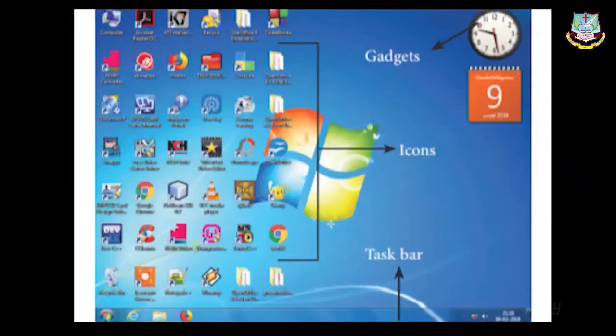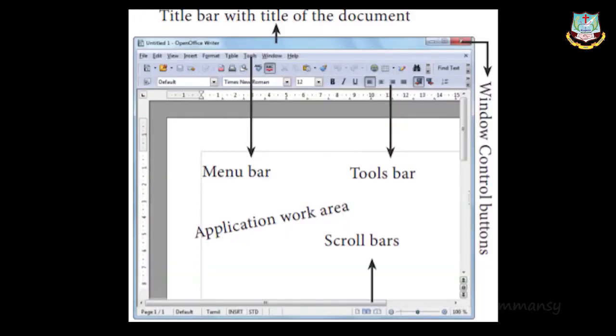Then let's see what a window is. A window is a typical rectangular area. Window means whatever you are opening. If you are opening Microsoft Word, you will get a window, right? MS Word will open a window, and that will have a rectangular area in which an application or a document is displayed on the screen for a specific program, right? Here we have the application window and the document window, right? Application window means this is the area on the computer screen which has defined boundaries. Within these boundaries the information will be displayed.